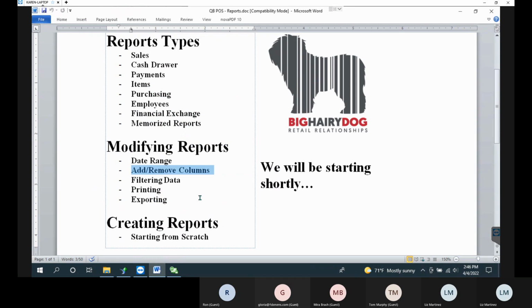Adding and removing columns, we took a look at that. Now, the system, like I said, does have a very structured way of looking at reports. So you can't really break things in the way of being able to put items onto the screen that wouldn't fit within that area. You are limited. So we're going to take a look at building a report from scratch, and we're going to use everything that we've learned so far to do this.